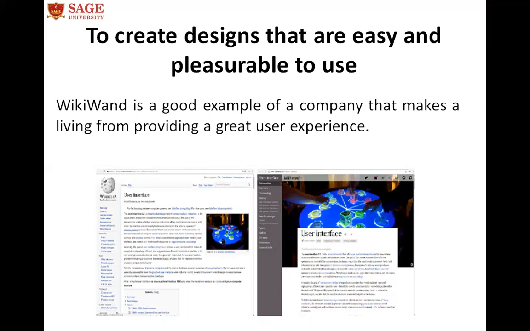If your user experience is not good, chances are that people will move on to another product. Not to mention that your users will love you for creating a great user experience. So an example is WikiWen, a company that makes a living from providing a great user experience. Their product is a plugin which changes the design of Wikipedia articles to make them more appealing and user-friendly. WikiWen does not provide different content from the classic Wikipedia webpage, but the company has thousands of users who praise it for the awesome user experience it delivers.